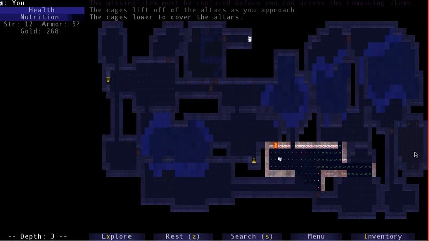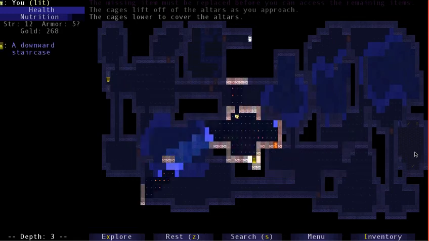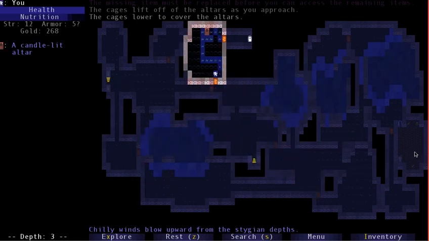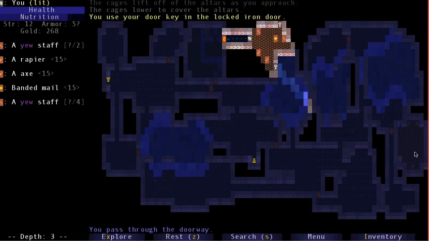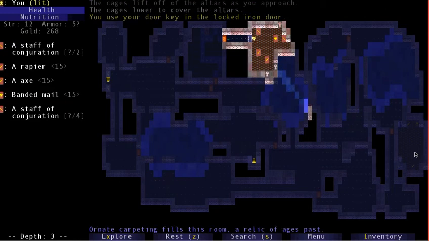Okay, well, what do we have up here? You can see I'm tapping rather than holding the key in a lot of cases. It's because I can't see very well, and if I run into a bad situation, that may not be good.